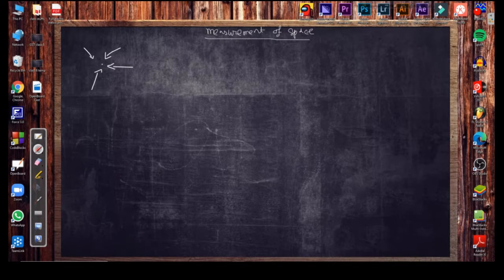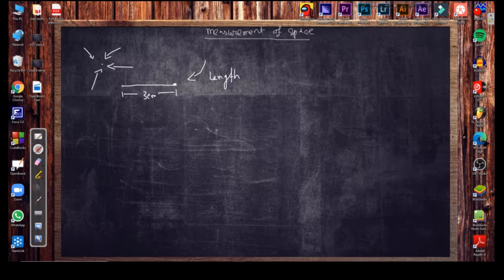But whenever I give you two points, that is here and here, just join them together. So whenever you join them together, you will get a line, that is a straight line, and it should have some value. It can be around three centimeters. So it must have some value. So what is the concept? You can say the length of this line, right.